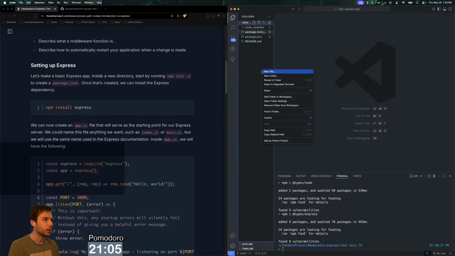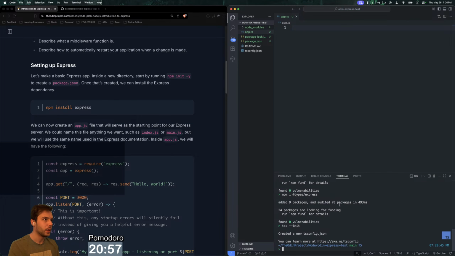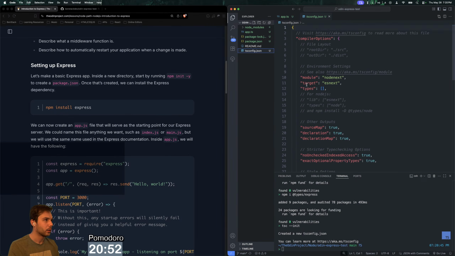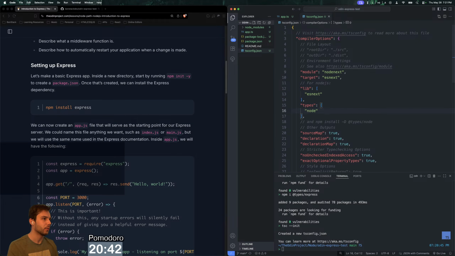So if we do app.ts, and then we need that TypeScript config. We'll do types node. I don't know if I have to include express inside of the types in the tsconfig.